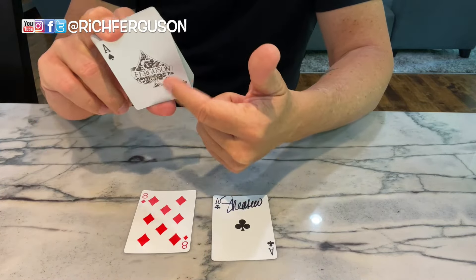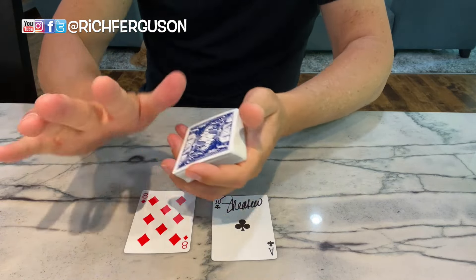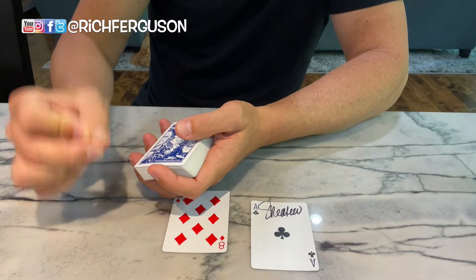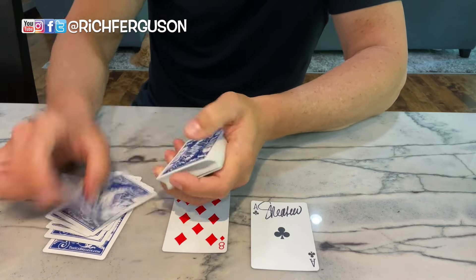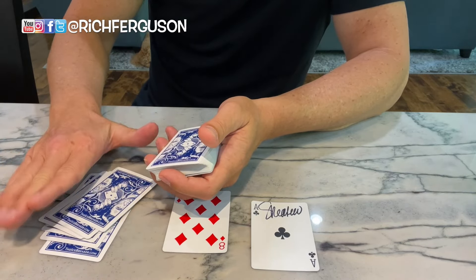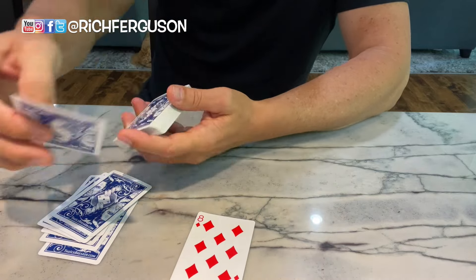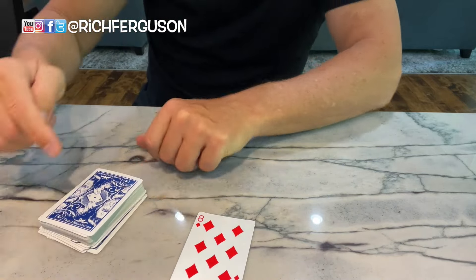All you have to do is remember what the bottom card is, which in this case is the Ace of Spades, and the top card, of course, is the Eight of Hearts. They get to come up with a number between 1 and 25 and deal to that number. So the key point here is that chosen number in their mind. Say it's 9 — 1, 2, 3, 4, 5, 6, 7, 8, 9. This is what's throwing them off because they could have picked any number, but it doesn't matter what they pick because you're going to place the match to this Ace of Spades right here face up, and then throw the rest of the cards on top, sandwiching that into the deck.